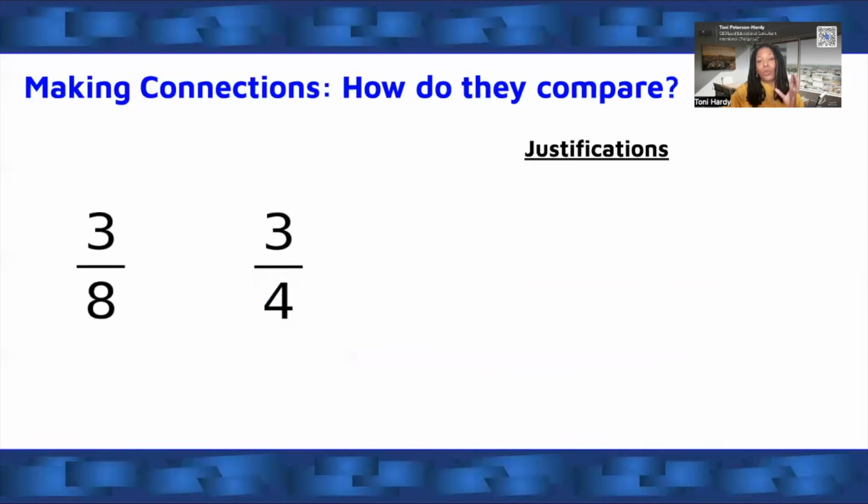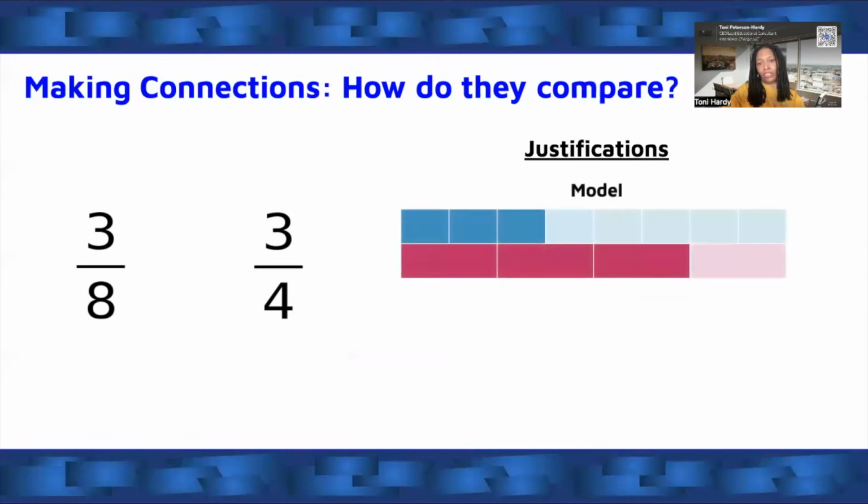Okay. So we want them to be able to justify the reasoning and talk it through, but illustrations and those representations that they can draw are so important. So part of their justification could be a model where they create a fraction model that looks like this. And we want to make sure that we're spending time on those linear fraction models, because they build to number lines, which build to rulers, and which build to all these things that our kids struggle with, because these are the pieces that our kids are missing.